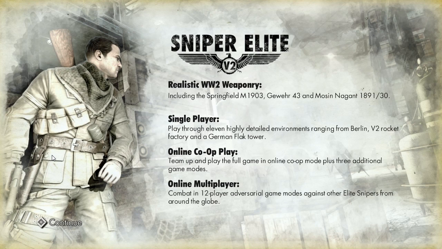Single-player play through 11 highly detailed environments ranging from Berlin, a V2 rocket factory, and a German flag tower. Okay, this is kind of sad. Only 11 environments. So let's estimate how much time it will take for you to finish, say, 8 hours at most? Jesus, the game gets shorter and shorter. Very well detailed, but just how much will you get from it?